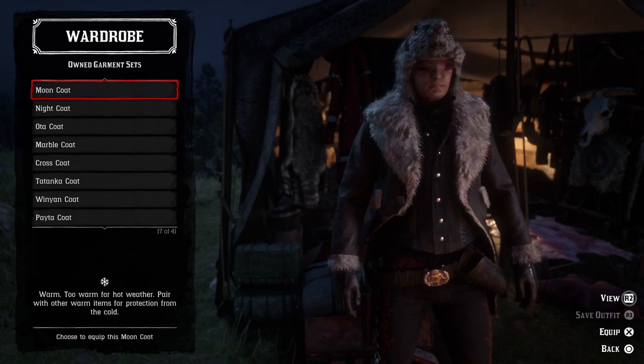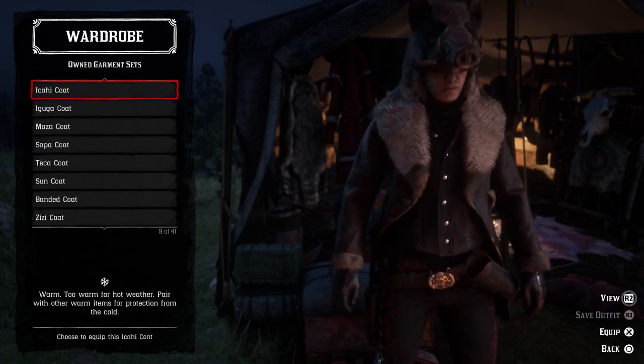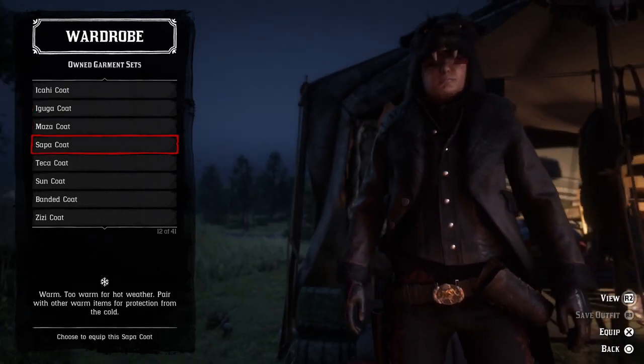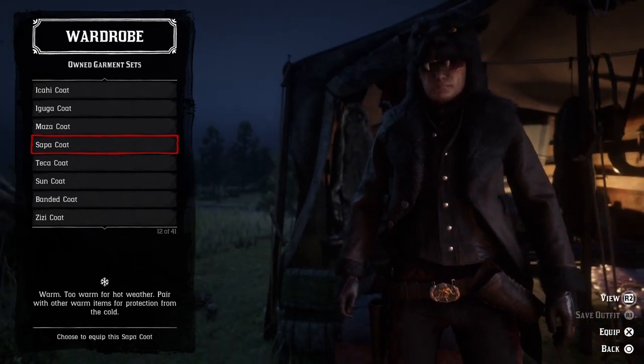Moving on to 4th place on our list. Where will 4th place lead us? To the Cougars. Yes, the Cougars. So my favorite is probably the Sapa Cougar. That one was an animal sighting. I think this was one where I also had a disconnect issue.